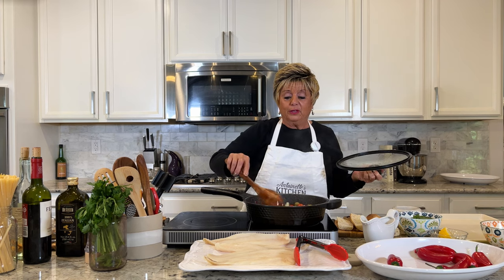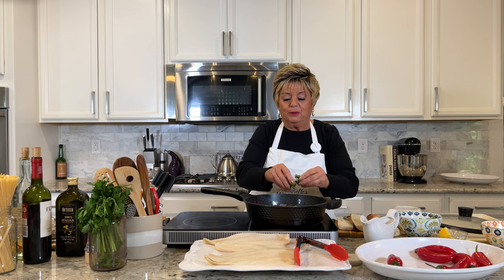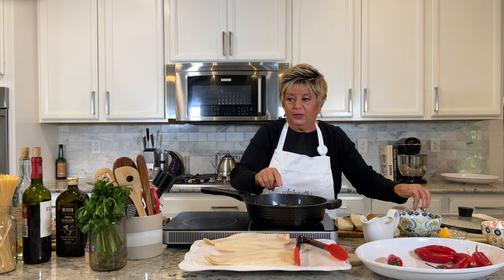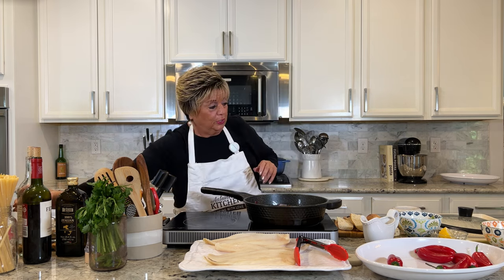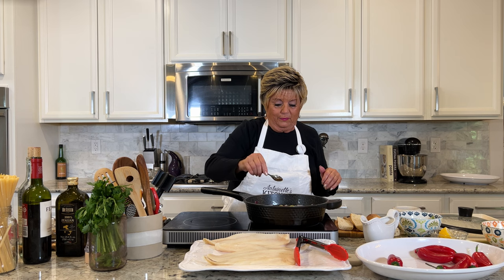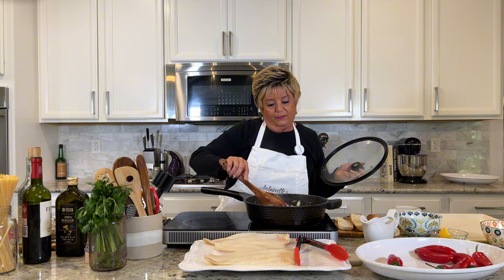We are halfway there. We're on a nice boil. The tomatoes are getting soft and I can smell the fennel. I'm going to be adding some fresh basil, chopped up. I like to put the basil in towards the end of any recipe — it just gives it so much flavor. We don't want to cook the basil out; we want to keep it in. I'm going to add some white wine. With fish I use white wine — chardonnay or pinot grigio. And a little bit of crushed red pepper. Delicious, smells so good.